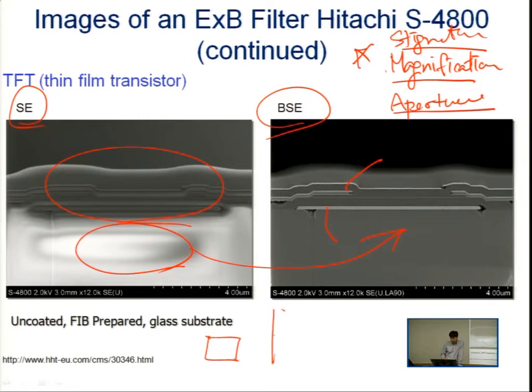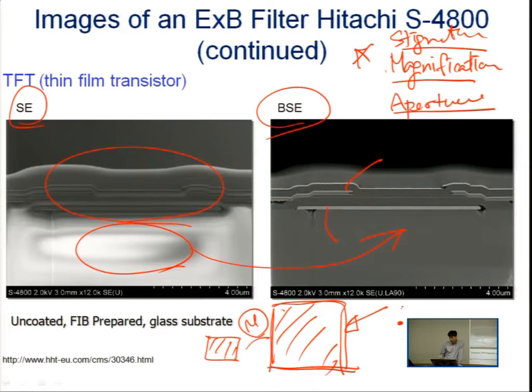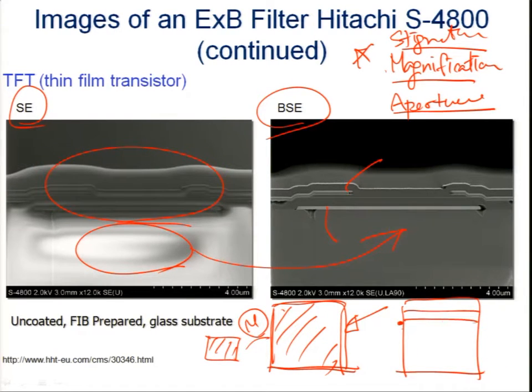So if you consider the size of the screen in front of your SEM, this area versus this area, the difference is directly the magnification. And why do we need to use a very fine beam diameter? At each magnification, we have pixels. Just like your computer monitor, it has a certain number of pixels, right?